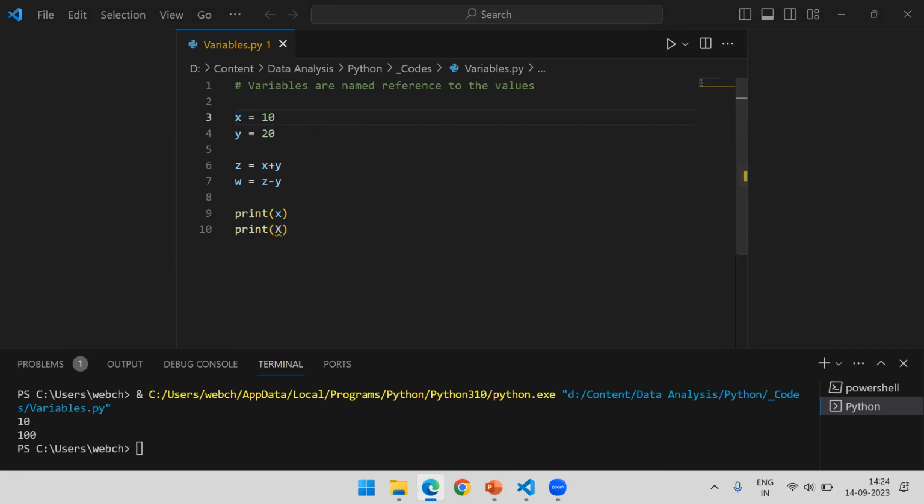Now we have seen that whenever you have to assign a value to a variable, we can use the is equal to operator. The moment you use the is equal to operator, it performs the assignment. Whatever is on the left hand side of is equal to is considered a named reference, and whatever is on the right side is considered the value. This is how the assignment happens.